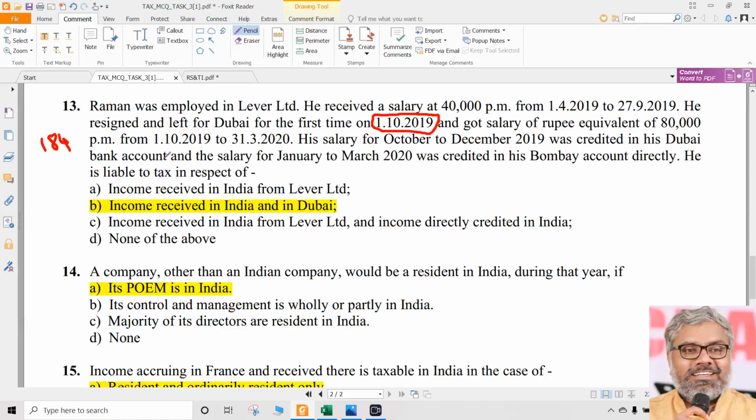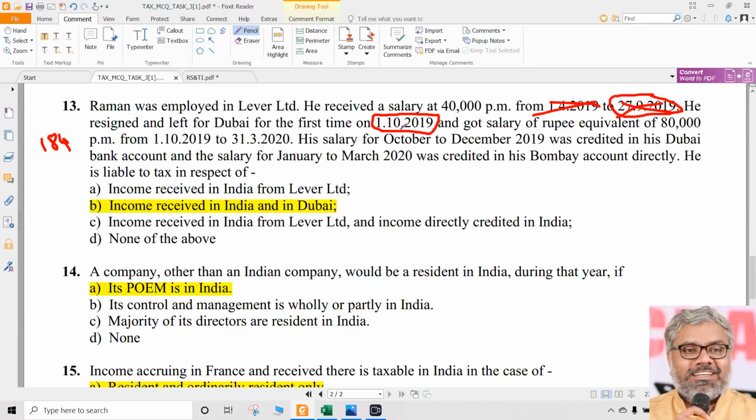So why is this question possible to be answered wrongly? People will calculate this, and when he resigned and all, who cares? If you take only up to 27th September, maybe the calculation will go wrong. In that case, you will get only 180 days maybe. So that is where the problem is. You cannot take up to 27th September. This is absolutely a useless date. When he resigned and all, we don't care. This entire data is useless. What matters to us is when he has left India. He left India on 1st of October 2019.